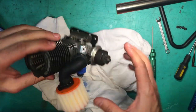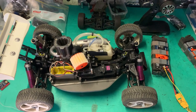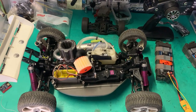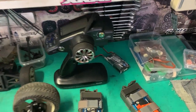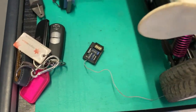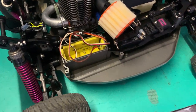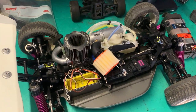All right, so all that's left is the high speed needle and the pull start. All right, Hyper 7 3 port with the repinch is ready for a test. We've got the radio, let's put a life battery in there, and we've got a spare receiver here. So let's plug in these servos, connect up a life battery to this one, and heat up the engine and give it a test. Radio is on.